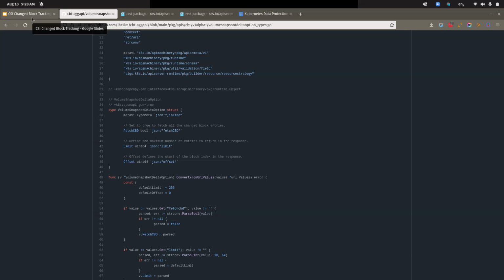The second part of the answer is the feedback that we got: we don't want to introduce parameters that are context dependent. We don't want some sort of free-form map where you say, if this is an AWS driver, it means this, or if this is a Google Cloud driver, it means something else.